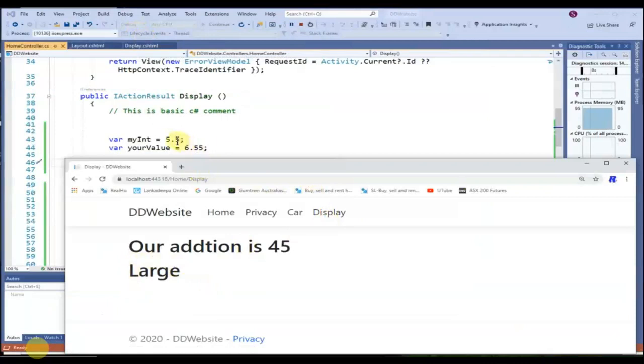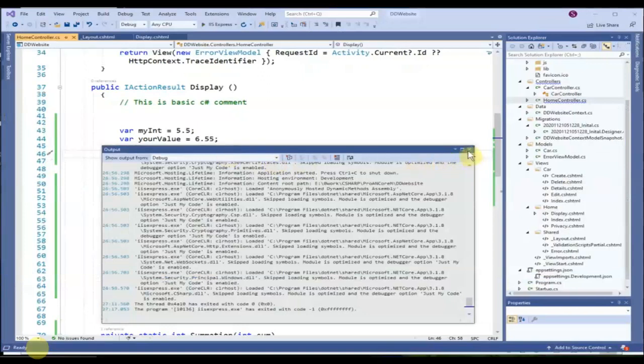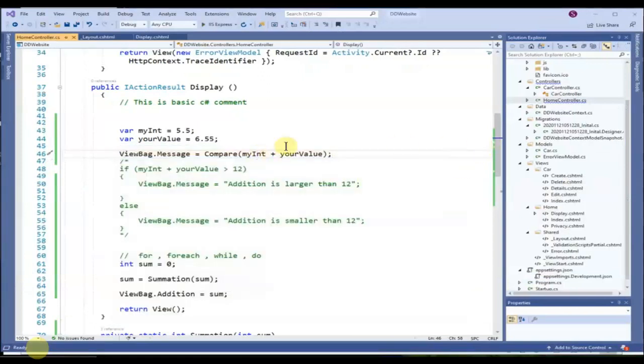Now you see that we are not treating these as integers, we are treating these as decimal values. You can see when you move the mouse cursor here, it says what is the type of local variable. It says double, so that means it will accept decimal points.